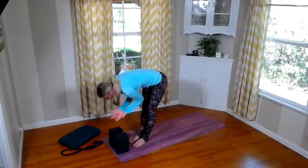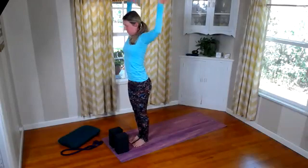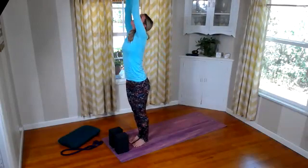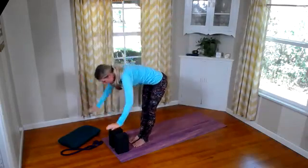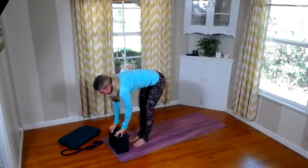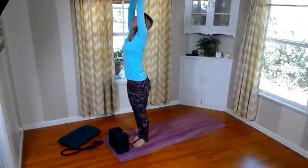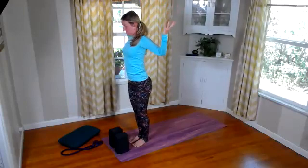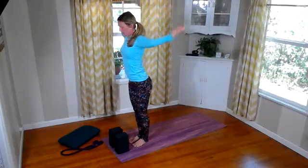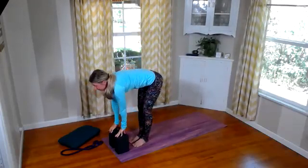Exhale, release. Inhale, sweep our arms up. Exhale, cactus. Inhale, lift this up. Exhale, dive it down and over. Inhale, lengthen through the spine. Exhale, release. Inhale, sweep our arms up. Exhale, cactus arms. Inhale, lift this up. Exhale, dive it down and over. Inhale, lengthen through the spine.